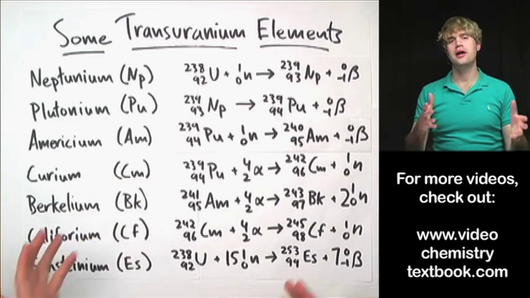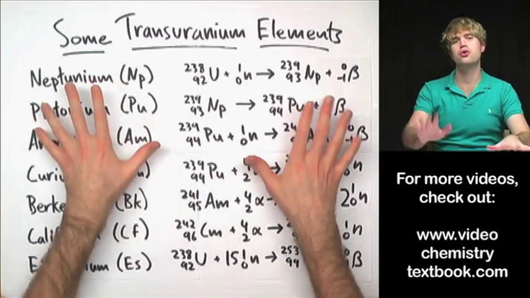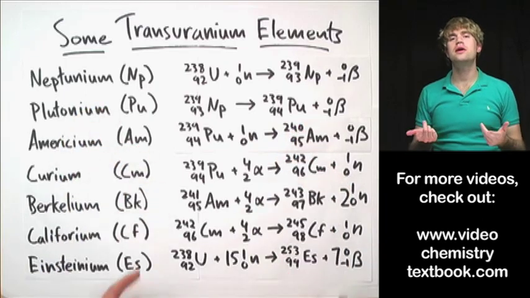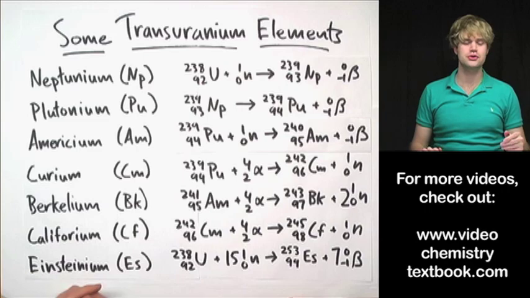We've talked about how we can write nuclear equations by making sure that the neutrons and protons on both sides of the equation balance. And then we've seen how we can use bombardment by neutrons, by alpha particles, and so forth.